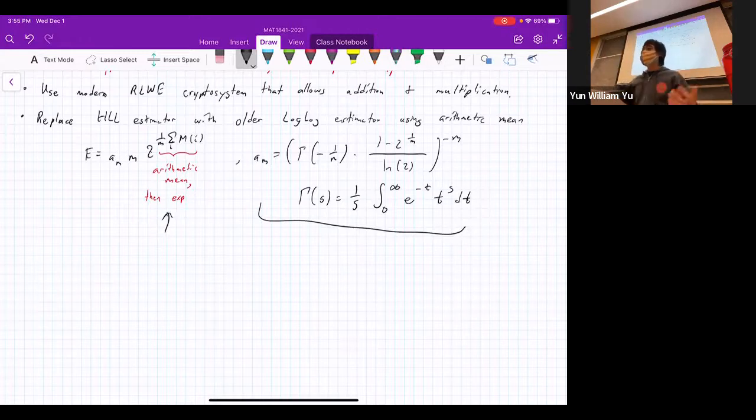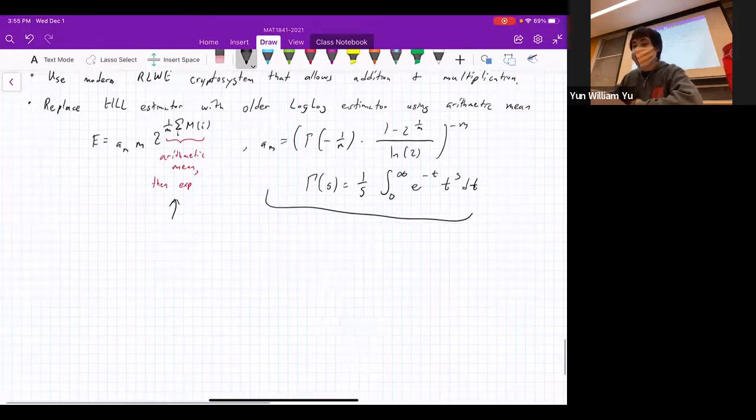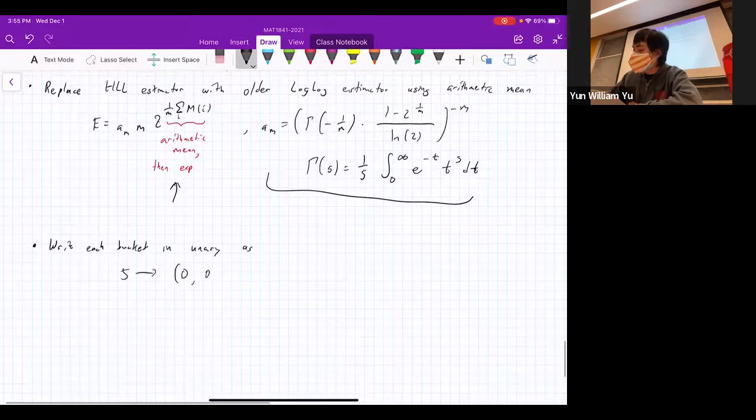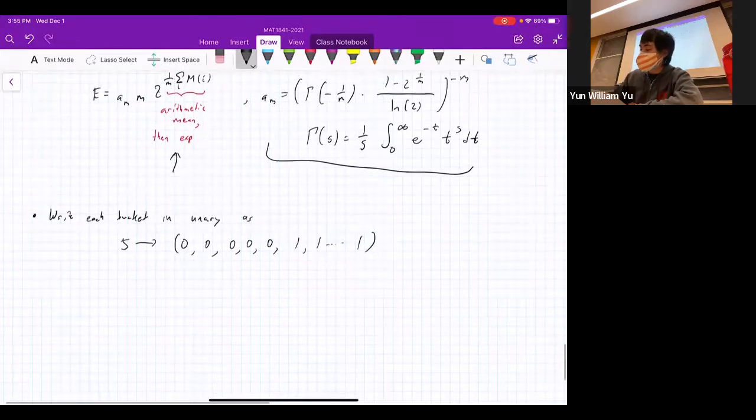Now this is easier to work with because we have access to addition and multiplication, and here we're just basically using lots of additions. So we do a similar strategy. We again write each bucket in unary, but we're going to use a slightly different unary encoding: we're going to have zeros, say 5 zeros, and then a bunch of ones. And then we're going to combine vectors again via multiplication.